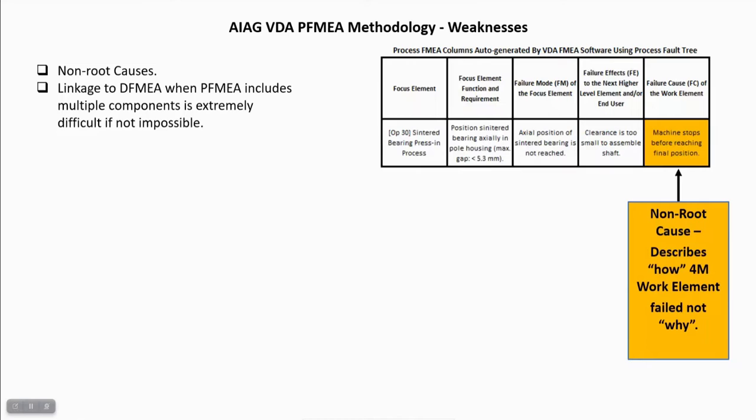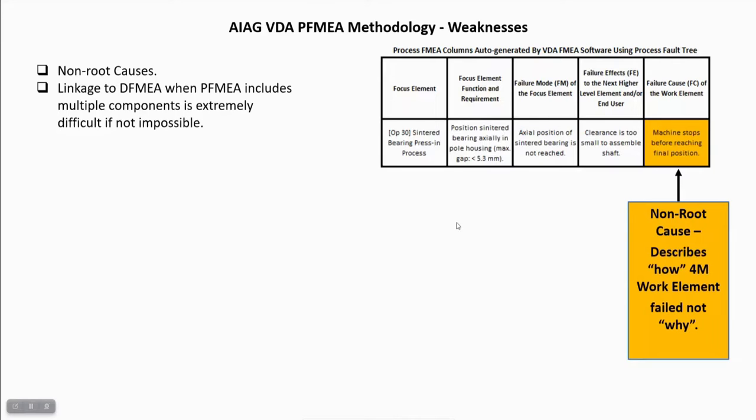The other thing is the linkage of the DFMEA to the PFMEA. As I showed you before, oftentimes in the design FMEA, the cause column is a failure mode. But in a PFMEA, the cause column is never a failure mode. It's always some spec in how we missed it. And if you go to the original AIAG VDA 4th edition, and I can prove this, I actually invented the concept of linking design FMEA to process FMEA in 1990. We kept it a secret for about 18 years.